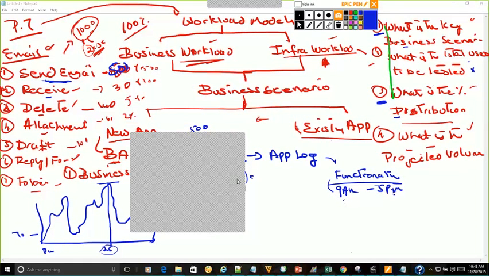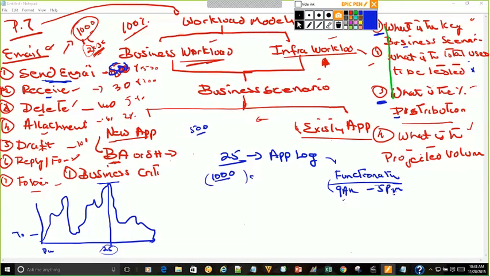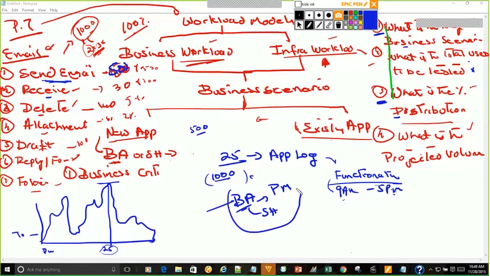So now what we will do is decide on the scenario. We decided on the scenario through this. We got the percentage distribution through this. Now you'll create a document and send it to the BA, project manager, stakeholder, all these people will be in the loop.